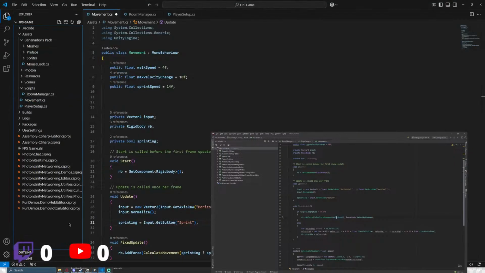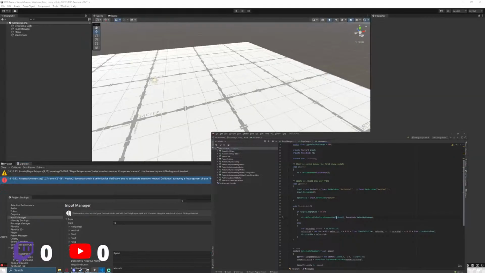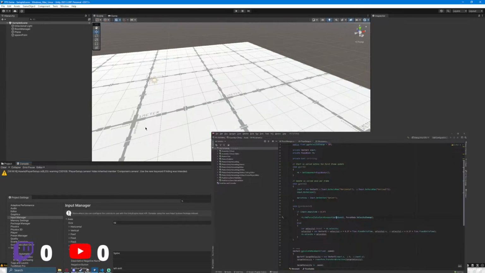So it didn't even do anything. You know, it maybe didn't save because I didn't even see Unity update. Fixed it. You're still being garbage, Tim. I don't care. It works.